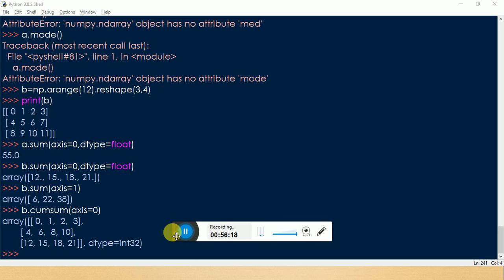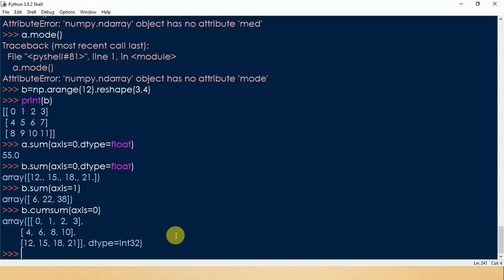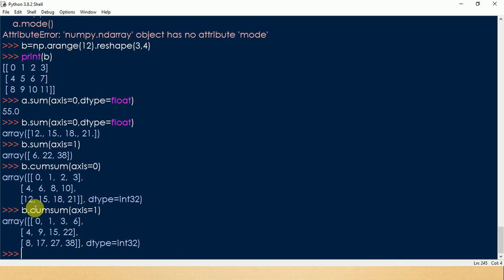So let's move ahead. Now if you calculate the cumulative sum of the same array with respect to axis 1, the result will be this. As you can see, the cumulative sum of this array with respect to axis 1 comes out like this. Starting with 0, then 1, then 3. Why is it 3? Because 0 plus 1 is 1, 2 plus 1 is 3.